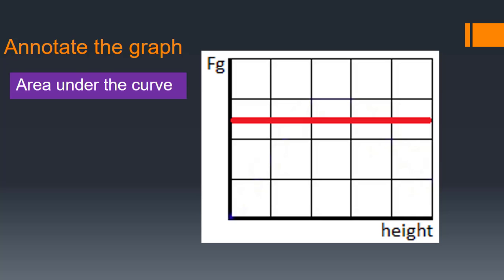Remember our position time graphs where we said the slope described the velocity of the object in question? Well, this graph is measuring the force applied over some distance. And on a force distance graph, we can take the area underneath the line and define a new property of our object. So let's look at this a little closer.